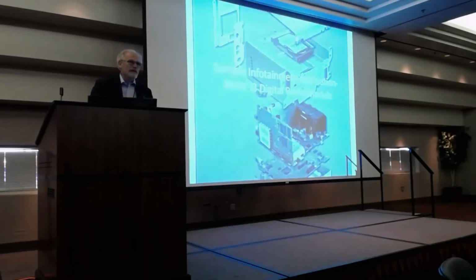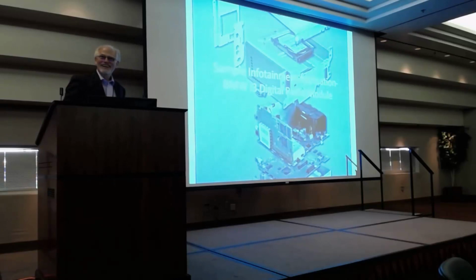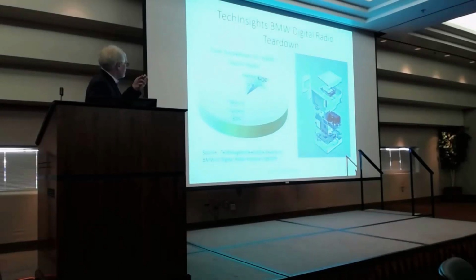So if you'd like, I can show you one quick example of use of storage. Use of storage in this case, an infotainment application, which is one of the biggest total capacity capabilities in a car. It's a BMW i3 digital radio. This is actually data from Tech Insights. They did a teardown here. There's a hard drive, and there's a motherboard. There are some boards there with memory on them.